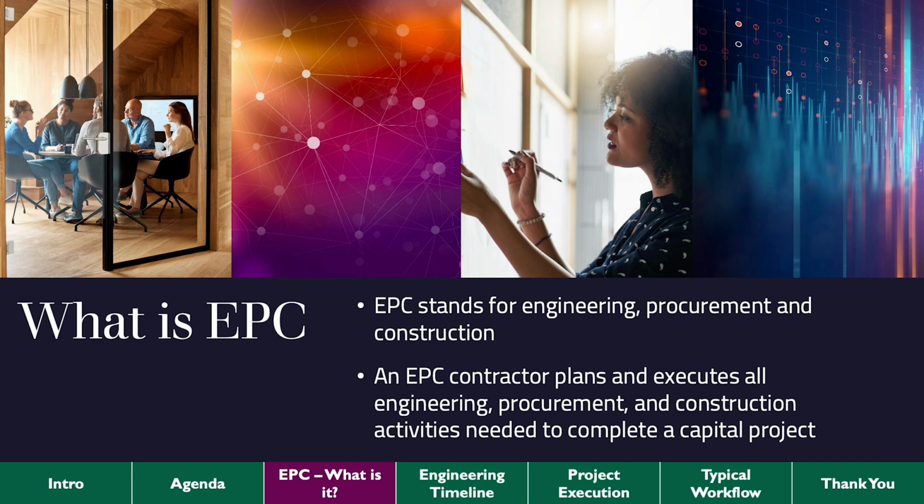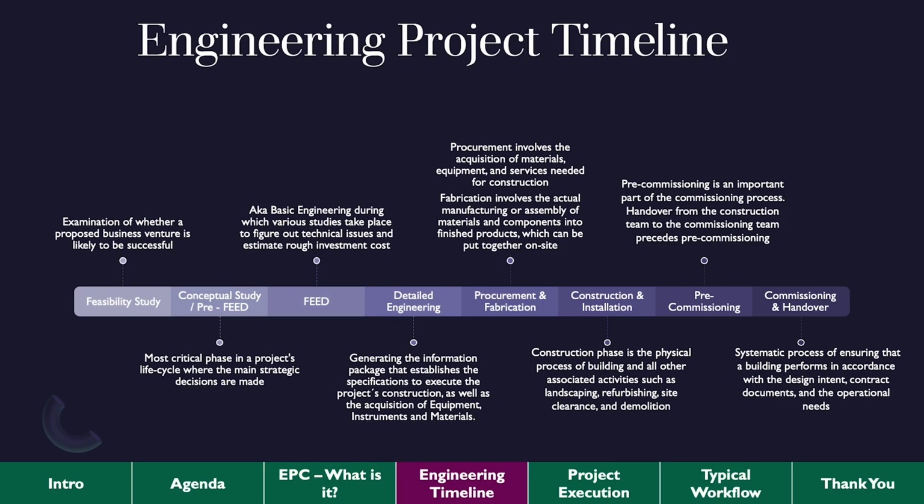The natural sequence in that engineering project timeline, and there is a reason why you have EPC: engineering starts first, then follows procurement, then follows construction. You cannot do it any other way. You cannot procure equipment before you engineer it, for example, or construct a plant without having the engineering or the procurement. There are 4 main functions in a project timeline: the engineering function, the procurement function, the construction function, and the commissioning function.